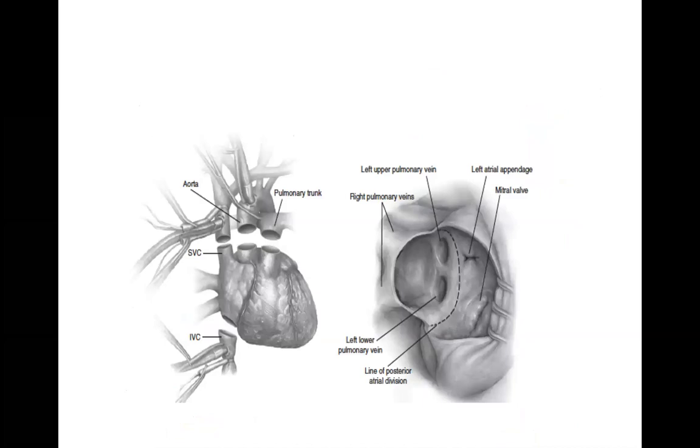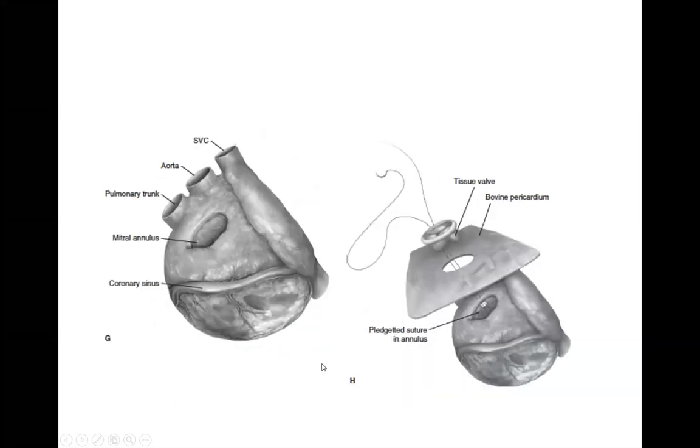So if it's involving the left atrium, this is what you call auto-transplantation. Auto-transplantation means you cut the SVC, you cut the IVC, you cut the aorta, you cut the PA, and you take the heart totally out. You cut the left atrium at the edges, this is the left atrial appendage, this is the mitral valve. So you cut the left atrium all the way as a circumferential cut, as you can see here, and then you resect the mitral valve.